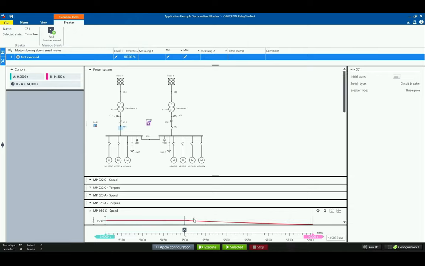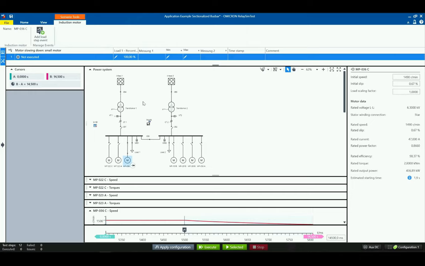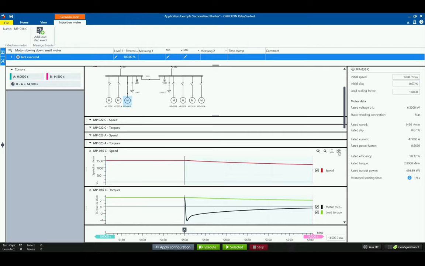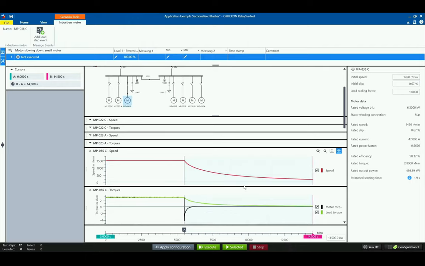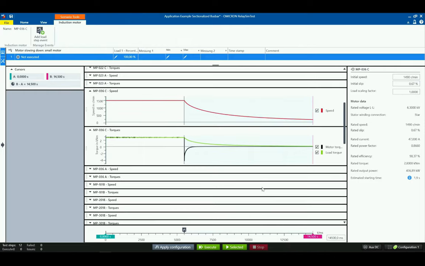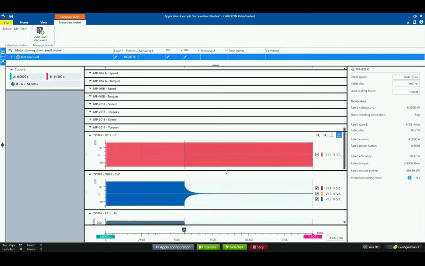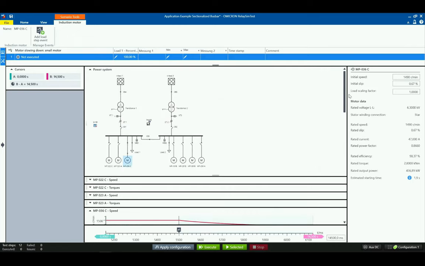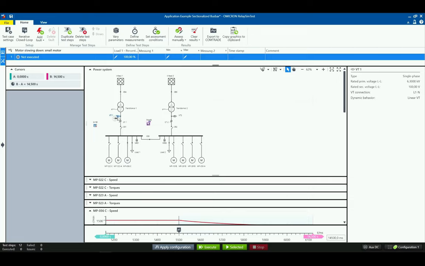So what do we do in our simulation then? We open this circuit breaker. And you see this motor here is now not connected to an infeed anymore. And what will happen? Of course, the speed of the motor slows down. So if I zoom out a little bit, the motor torque and the load torque are slowing down. And what happens with our voltages and currents? You see here the voltage of the incomer one stays stable. That's the voltage measured here.